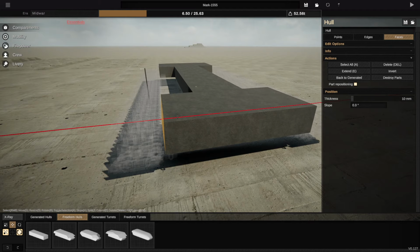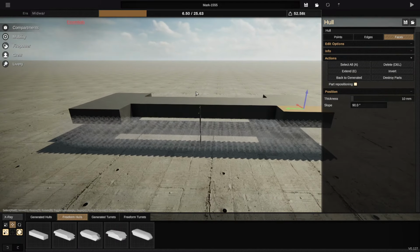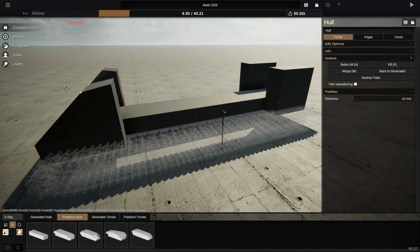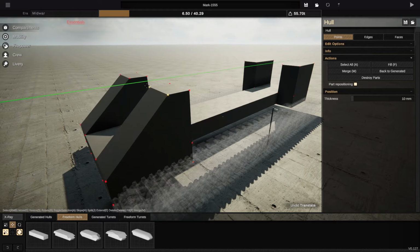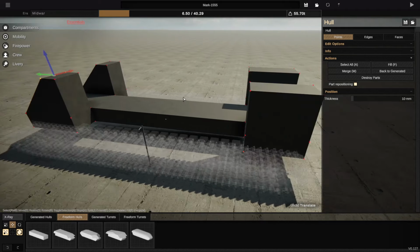So we'll extend these guys all the way out to the sides like this. And essentially what I want to do is make some triangles out of this. Okay, so if I can, let's extend both of these guys up like this. They're actually going to go up really far into the sky. What I want to do then is bring these guys in. Oh, what am I doing there? Whoa, what is going on there? Okay, I don't know what that was, but sure. Oh, I actually grabbed the center. You can do that. I completely forgot.